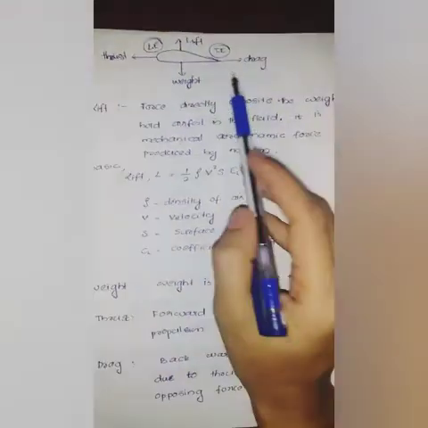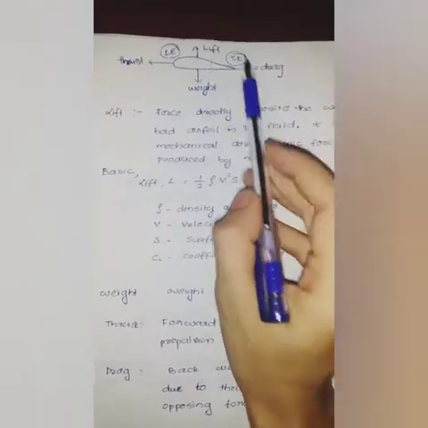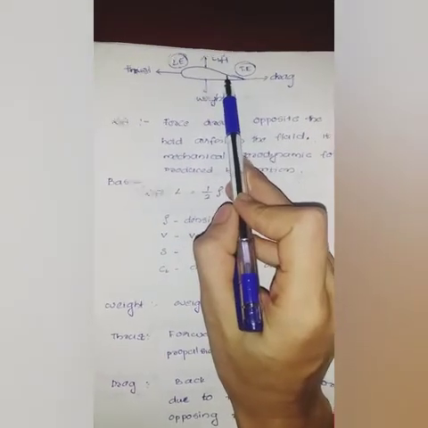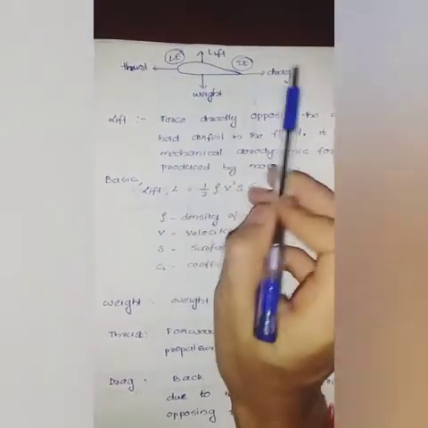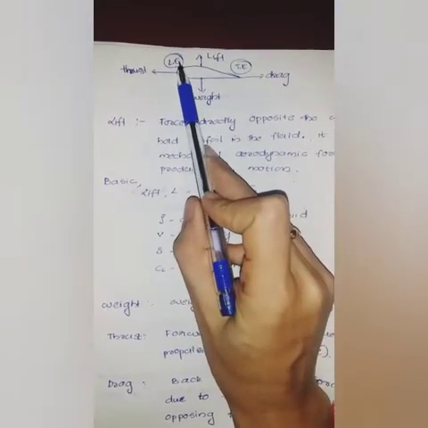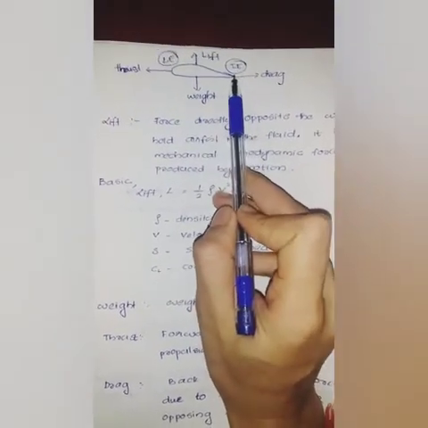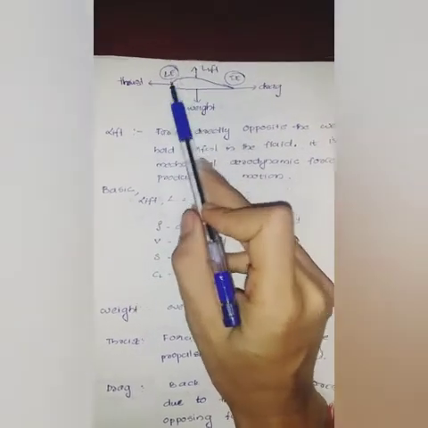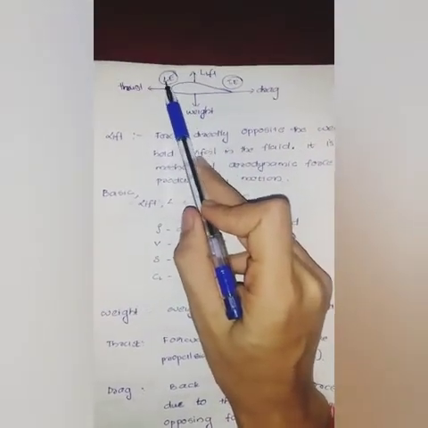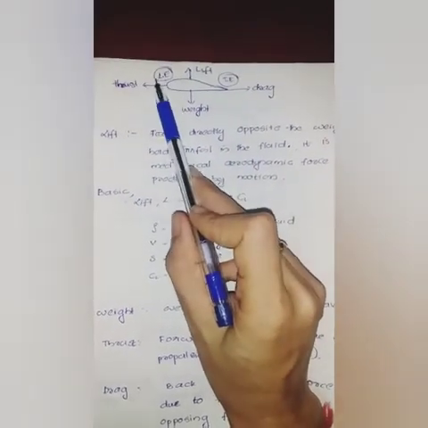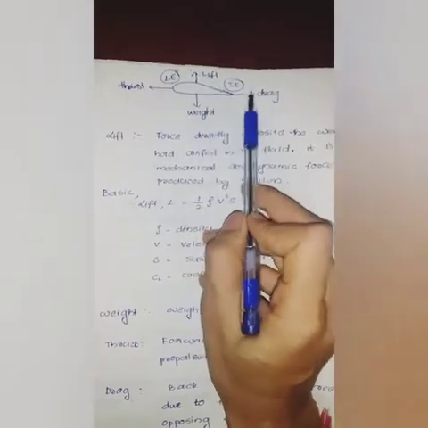In this portion, I'm going to show the balance. Here, this is the airfoil. In the airfoil, I have 4 forces: aerodynamic forces, lift, weight, thrust, drag. The front portion of the airfoil is called the leading edge, and the back portion is called the trailing edge. In an aircraft also, in the wing, we call this the leading edge, and this the trailing edge. And the air or fluid moves from leading edge to trailing edge.